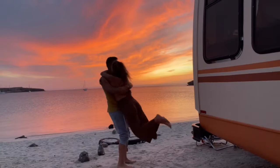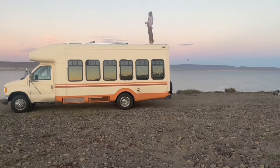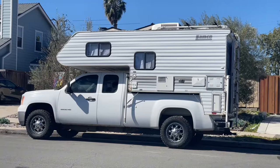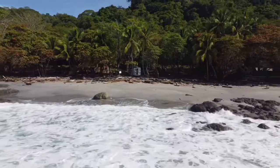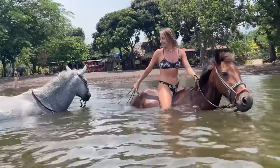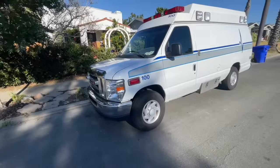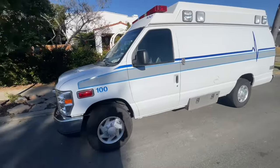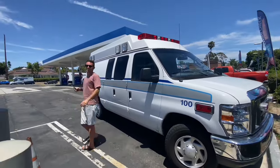We're Stefano and Sasha. We've been up to a lot lately, so we're going to fill you in. Last year, we self-converted a shuttle bus and traveled to Baja, California. Then we swapped that for a truck camper, and we spent 4 months driving down to Costa Rica and back, where we rescued our beautiful new puppy, Nala. Now we're on to a new project. We are converting this ambulance into a full-time home on wheels.